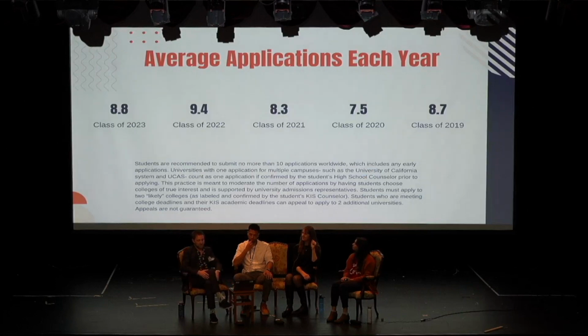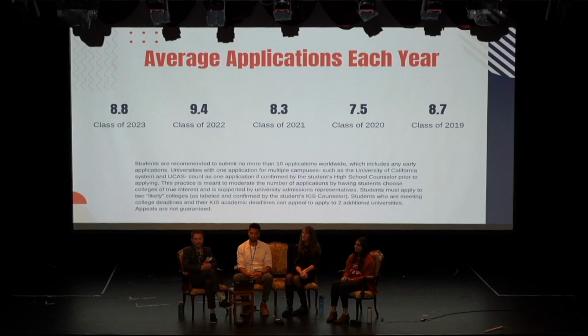And this is just the average applications per year. This is always something that comes up. You know, when we see these numbers and we see a 17% acceptance rate, well, if I just applied to 30 schools that have a 17% acceptance rate, then I'm going to get into more. And that's never the case. And in fact, again, more is not always better.